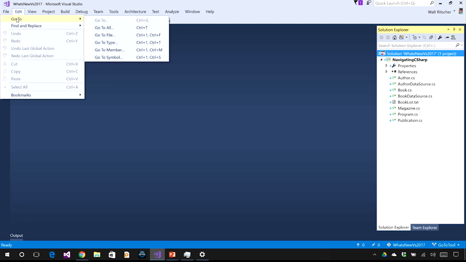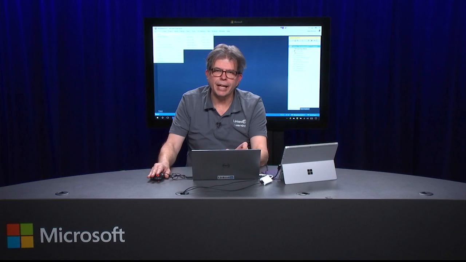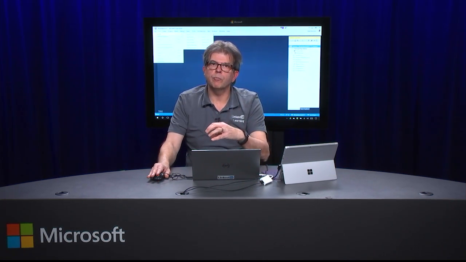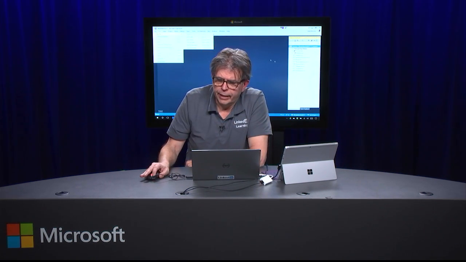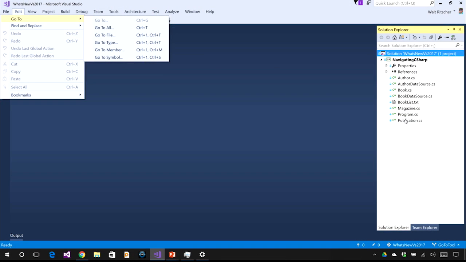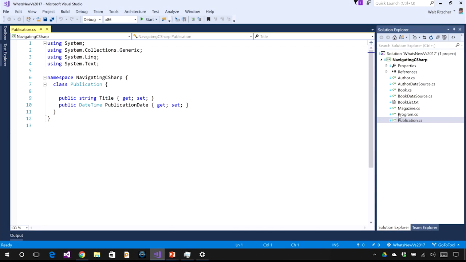In the new Visual Studio, there is a go-to menu in the edit menu. And this is a combination of several tools that were in the older version of Visual Studio. So we've always had the go-to line tool, and that's one of the features. And there was also the navigate to feature where you could navigate to sections of the code. Those two have been combined into this one tool now called the go-to. And if you have a code window open, let me open up a code file here.